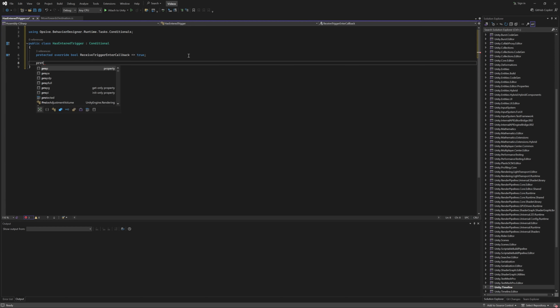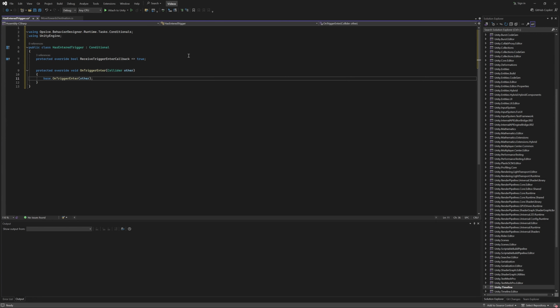Actually, it's a protected override void OnTriggerEnter. So there we go. Because I overrode this property, this method will be called when the agent enters the trigger.